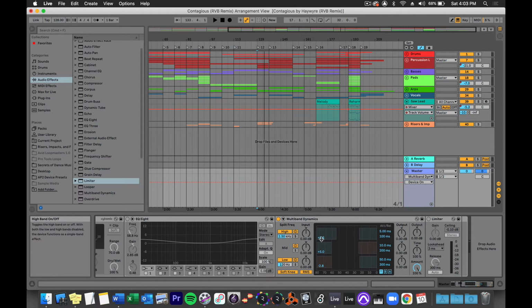And so what I'm going to do is just play the track and listen for those lows and listen for those highs. I'm going to get a thicker part this time. 16 is a thicker part here.